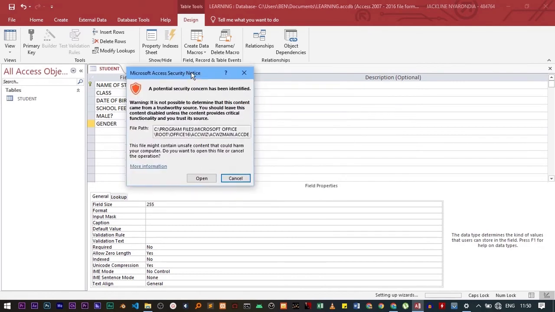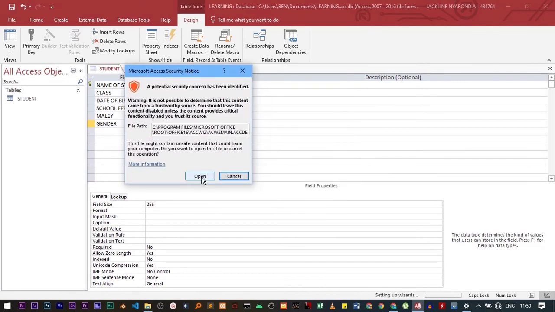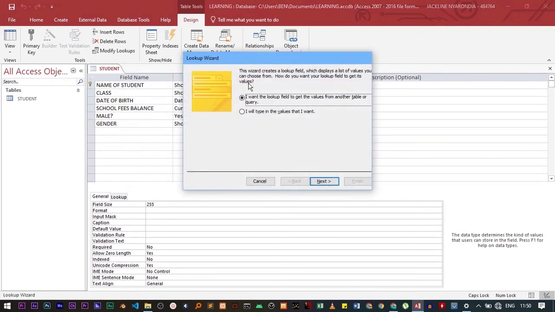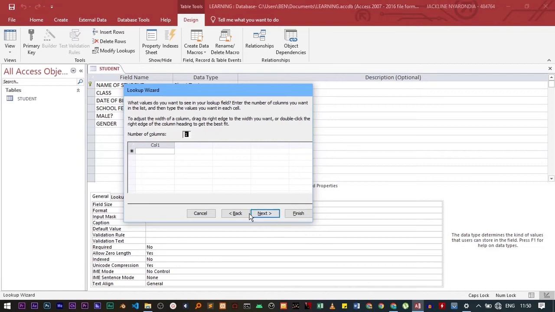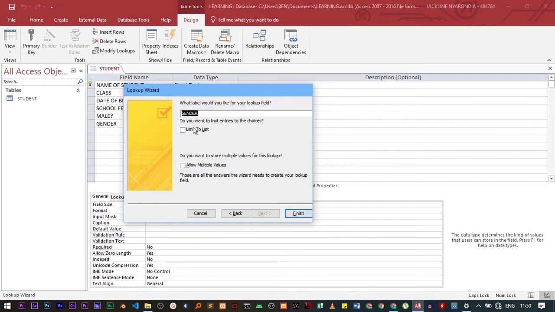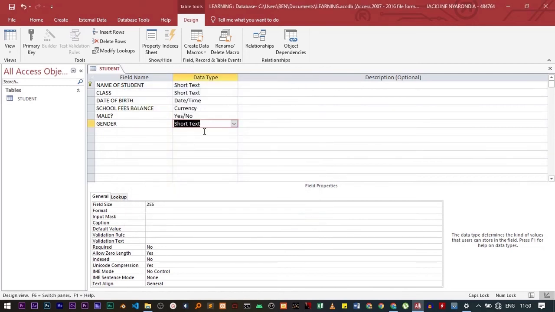Now it will bring up this pop-up. If it brings up this pop-up, click open, and then choose I want to type the values I want. In the first column just type male, and in the second type female, and then next, and then finish.